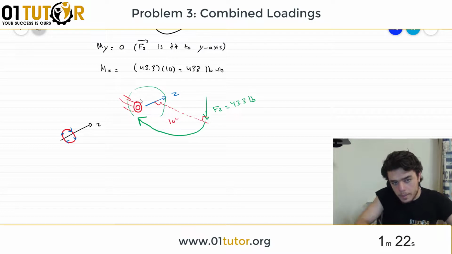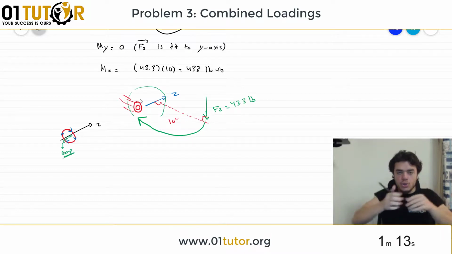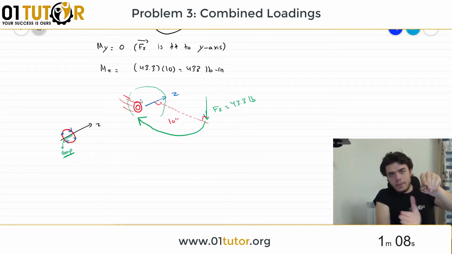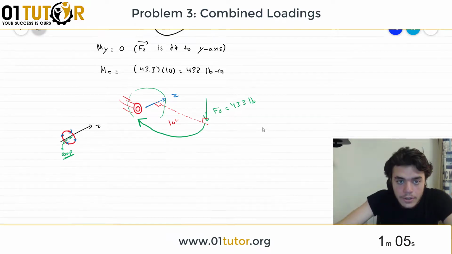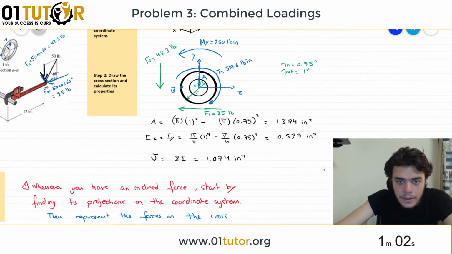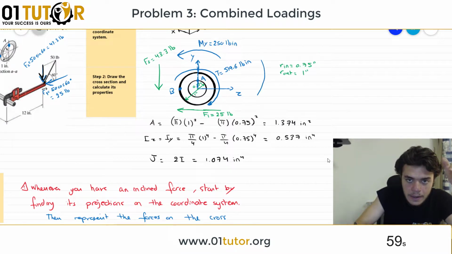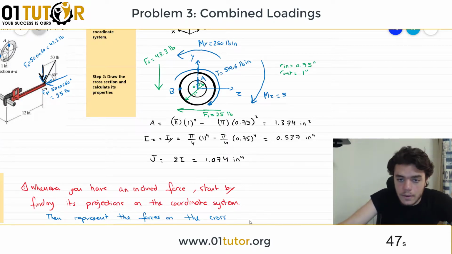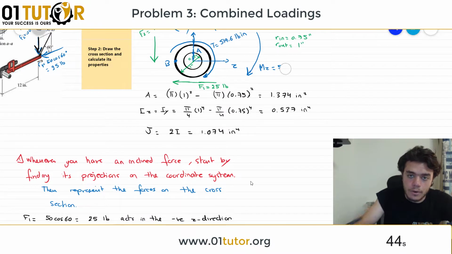Okay, so the place where you are entering into the page, which is everything below the z-axis, is in compression. Because, as if this is the z-axis and this is F2, you are entering into the section from the bottom. This means that the bottom is under compression. So we go in here, and you know that the bottom is under compression. This means that the moment arrow is oriented downwards because the arrow reflects the compression zone. So this is going to be Mz, and it's going to be 433 pounds inch.